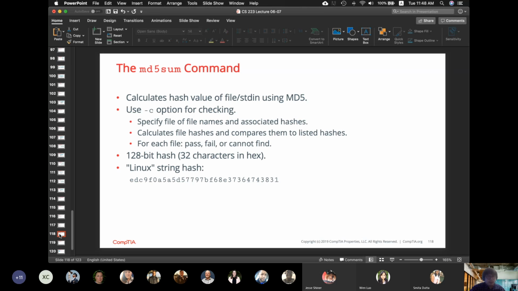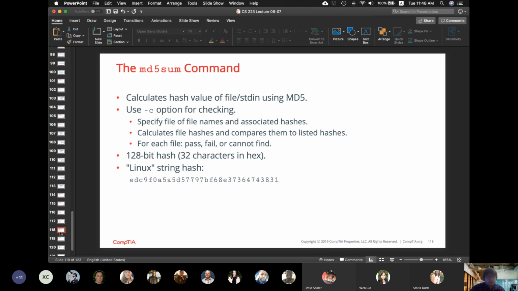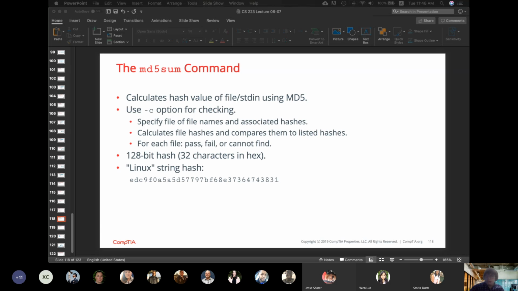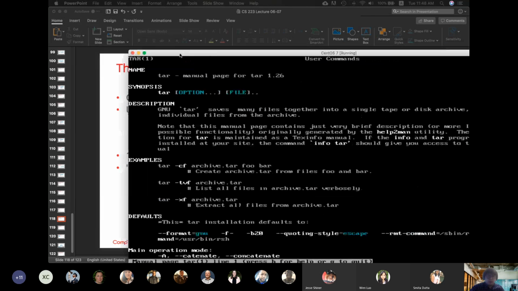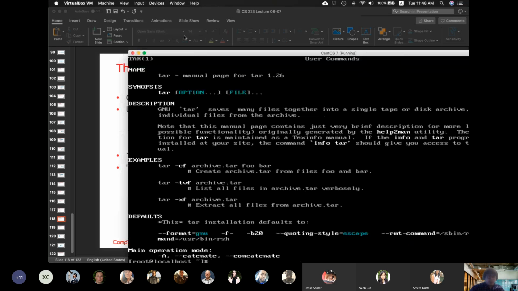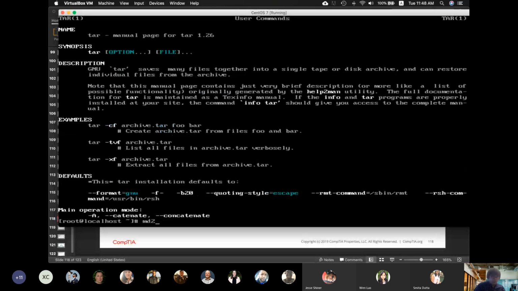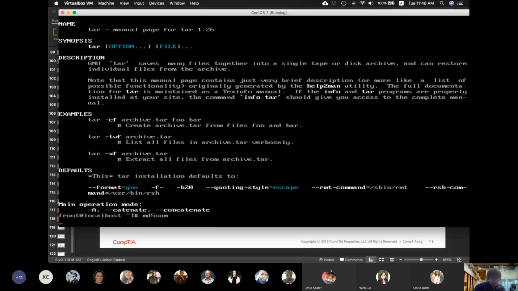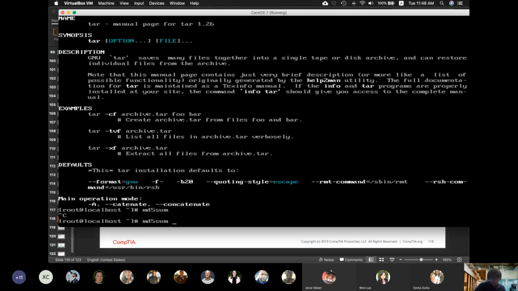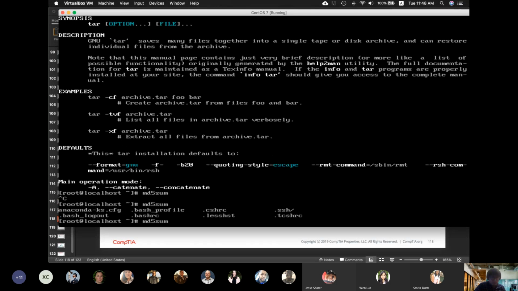The md5sum command calculates the hash value of a file. You can quickly check that. Let's see if I do have it first. Yes, I think I have it. Let's see, what do I have here?